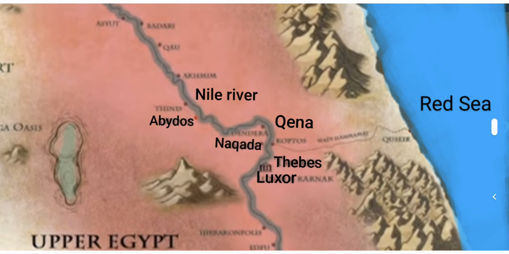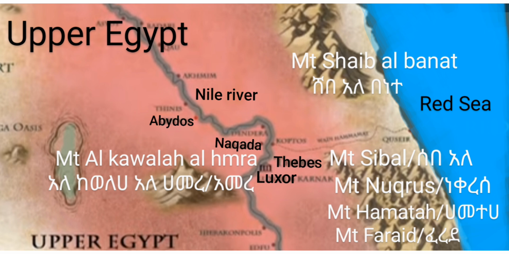The northern chain of mountain on the Red Sea coast is named as Mount Shaib al-Banat, which when transliterated without vowel says Sheba al-Banat, which in Amharic means Sheba present by mother or Sheba present son. The southern chain of mountains are named Mount Sibal, which when transliterated without vowel becomes Saba al, which in Amharic means Saba present. And the next point of mountain, Mount Nukras, without vowel says Nagarasa, which in Amharic means calm remained person. Then the next point, Mount Hametach, without vowel Hameteha, means Ham from first.